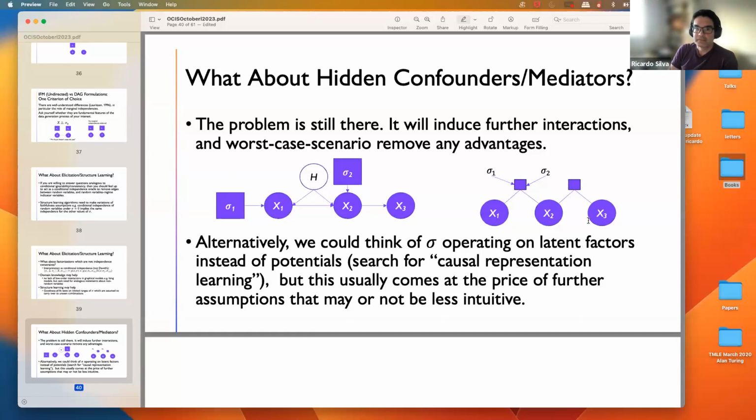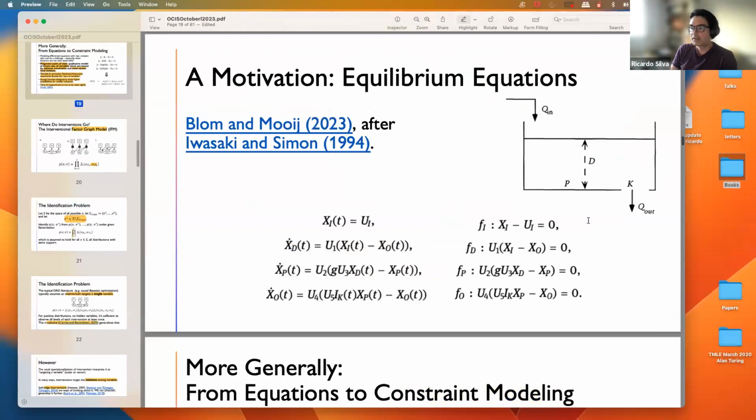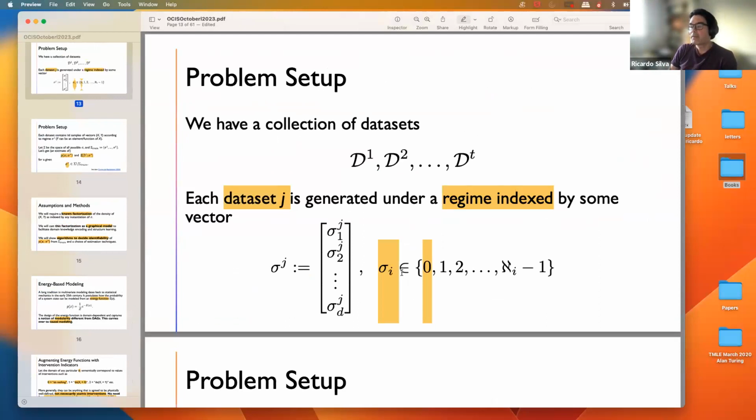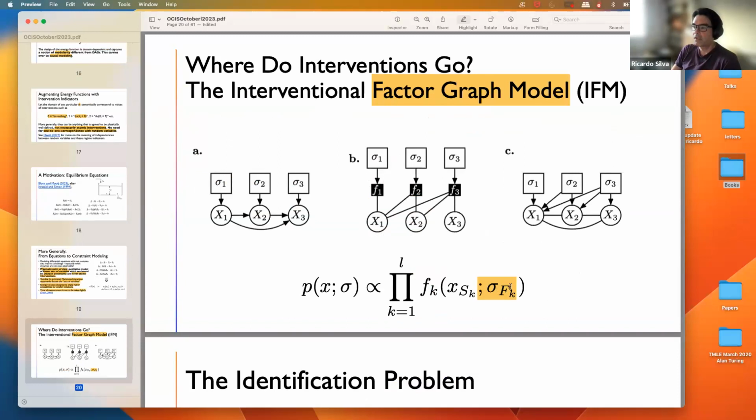So just to clarify, one short question from the audience. The interventions that you consider here are not necessarily binary. They're not necessarily do-interventions. You're allowing for various things, right? Yes, the meaning of these levels is completely abstract. Here, just for the sake of the identification results, I'm assuming a finite set of possibilities. It could be continuous, because with any of these models you could parameterize these factors as continuous functions of sigma. But here it's just a lookup table. If you change the sigma value, it's a different set of parameters, but it could be a smoother function of sigma.